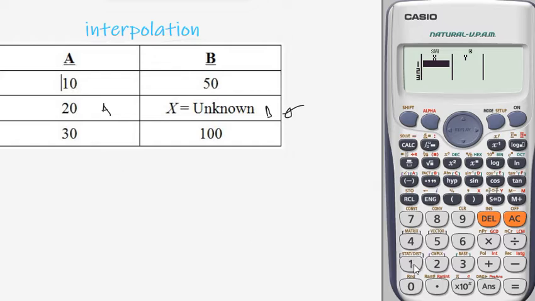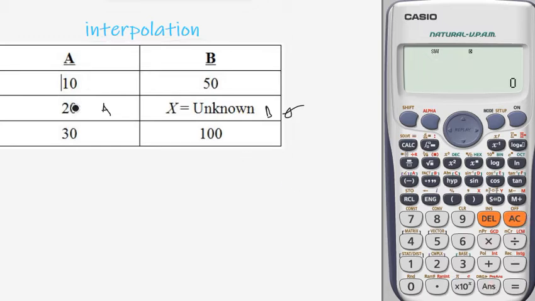So you put numbers that are in between the questioned number. It's going to be 10. You press the equal sign, then the next number in between, which is 30. Then using your replay button, you hover to the Y's, the B's here. You put your 50, the unknown number, then the equal sign. The next one is 100, you put your 100 here, then the equal sign. Then you've recorded all 4 numbers around the number in question. Then you press your AC button.